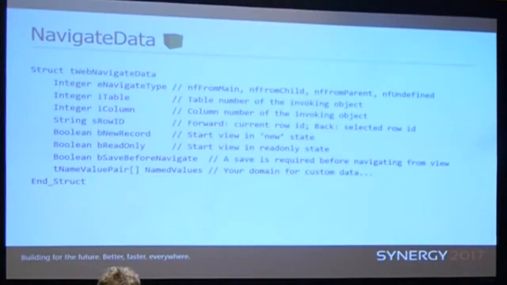And if you want to customize things, the most important one is this one: named values. Named values is an array that has a name value type of structure. And you can manipulate those using a couple of messages or functions where you can put data into that array and get data out of that array. It's completely up to you what you put in and how you get it out or what you want to do with it. But this is your place where you can store the temporary data.